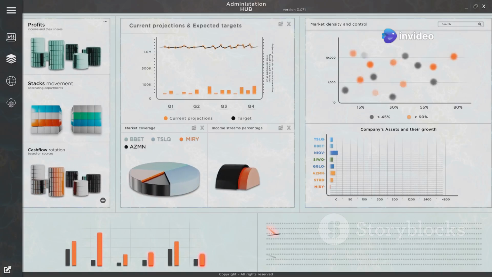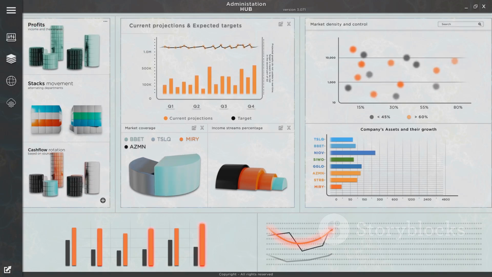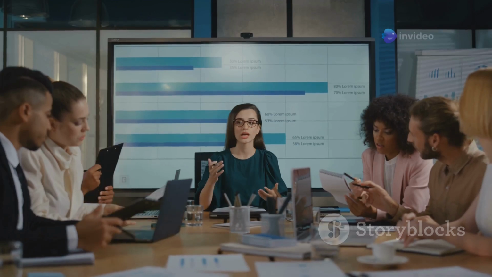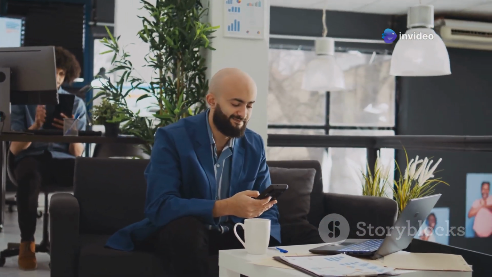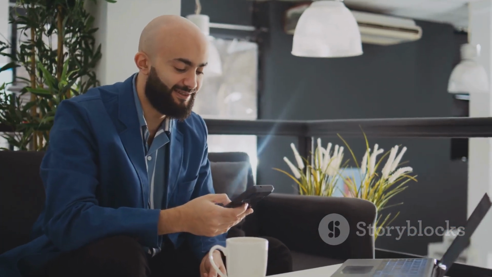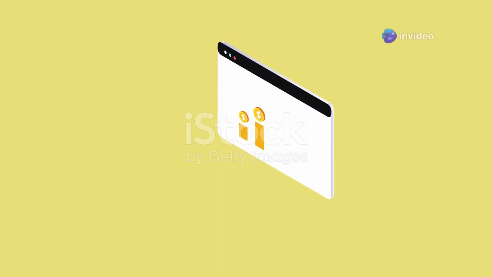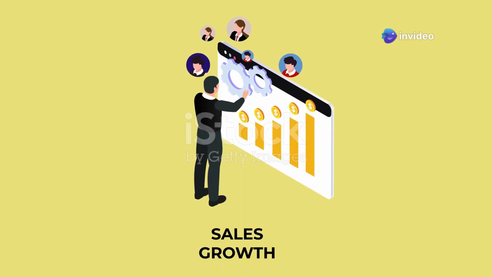By visualizing these KPIs, sales managers can quickly assess team performance. They can identify top performers, areas where sales reps might be struggling, and opportunities for improvement. For instance, a sudden dip in sales conversion rates could indicate a problem with the sales process. Armed with this insight, the sales manager can investigate further. They might uncover that a recent product update has led to customer confusion. This allows for timely intervention and course correction.